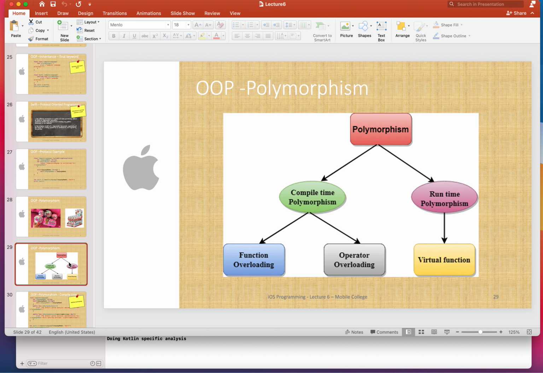Runtime polymorphism, we kind of covered it already. These are the examples where you do not know until runtime which object you are working with, and based upon which object is passed to you, you go about calling the functions on that particular object, and the functions could do totally different things.